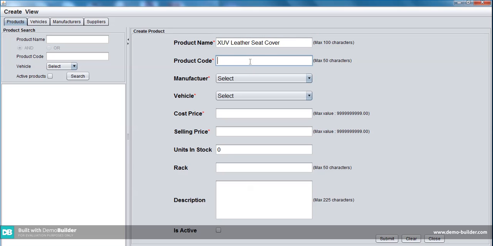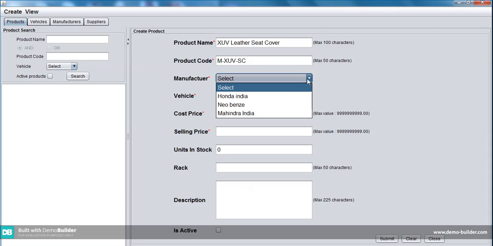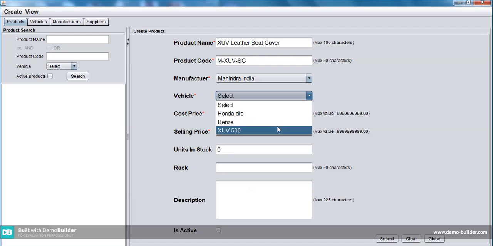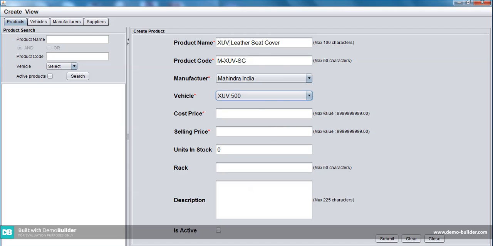Every product will come with some kind of unique code, so I'm just assuming this might be the code of that particular product. Manufacturer is a drop down here. It's getting listed out: we have created Mahindra India, and that is the manufacturer, and it is for the vehicle XUV 500.